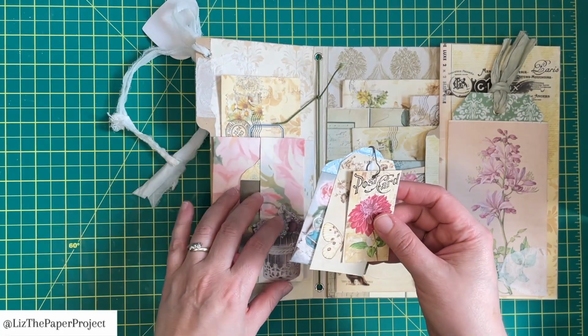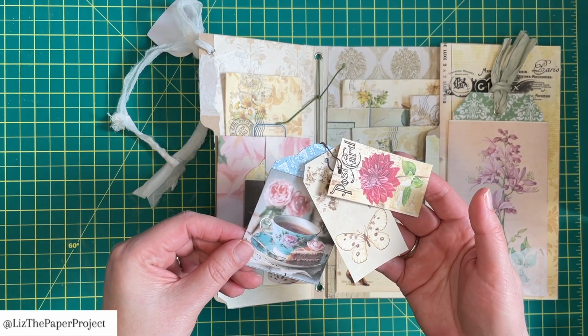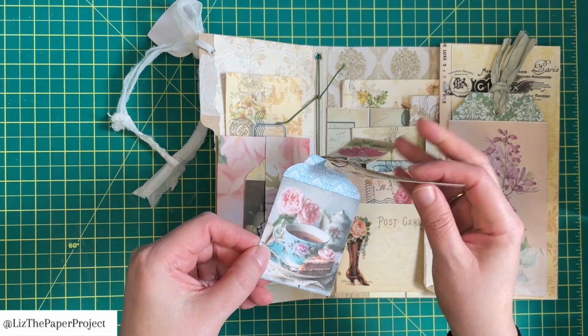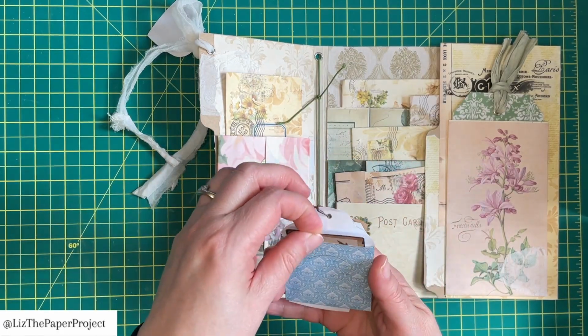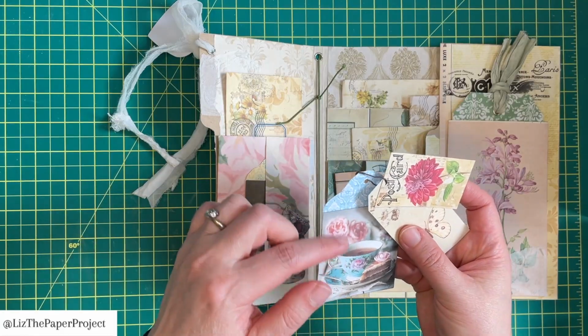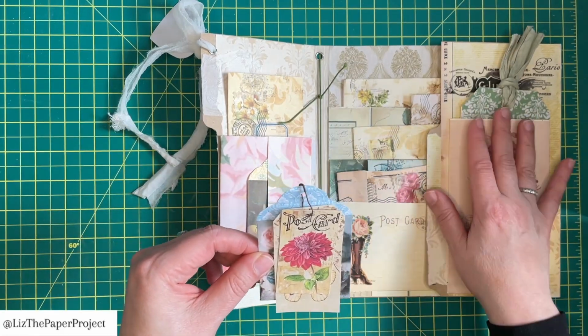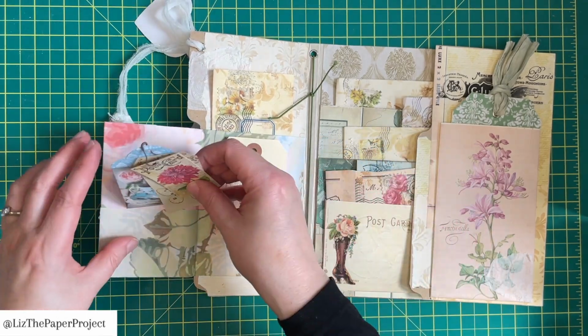ephemera or journaling. On this one here, these are all pieces from Making and Creating with Digital Collage Club. And these are like the little tea pockets that I'm talking about. They recently launched those in their site. And I thought I would use, again, the little pockets, but also the patterns to make some additional pieces. And all these gorgeous little bits you can find in their shop.